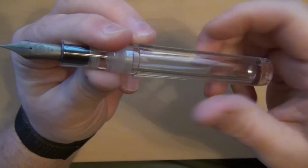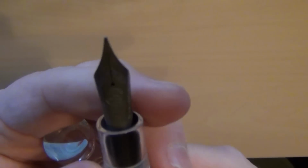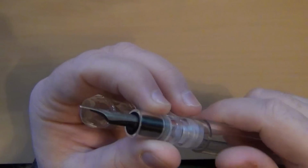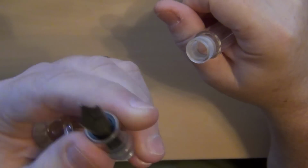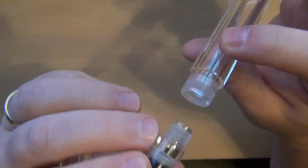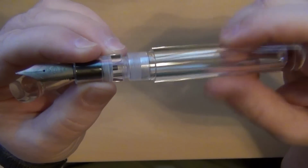This is probably one of the larger pens that I own. And I got a number 8 titanium nib. I did the upgrade. So instead of a number 6 nib, I went ahead and got a number 8 titanium nib. So, let's go ahead and ink this baby up and let's see how she writes.